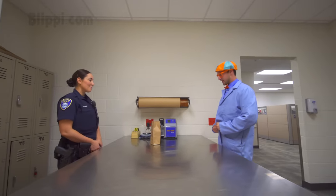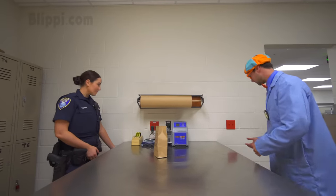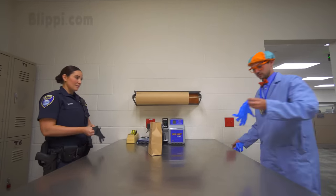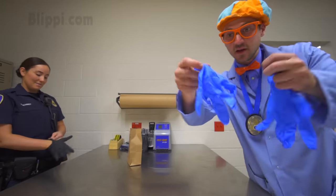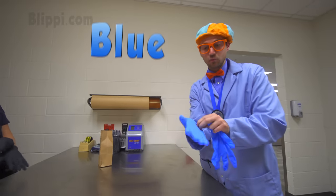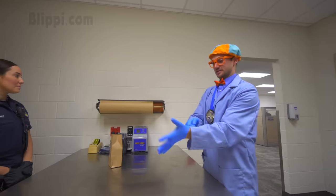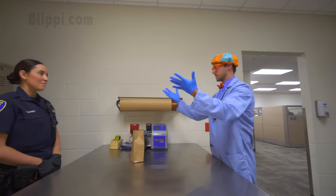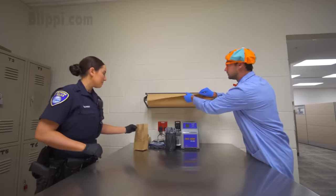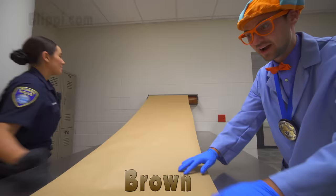All right, now I have my lab coat on. Now what? Now you need your gloves. Ooh, gloves. Okay, they're right here, looks like. Ooh, look at these. Blue rubber gloves. So we wear these so then we don't make our own fingerprints on the evidence. All right, so now I have the gloves on. Now what? Now you're gonna need to pull this brown paper down. Okay. Whoa, here we go. Thank you. Whoa, brown paper.